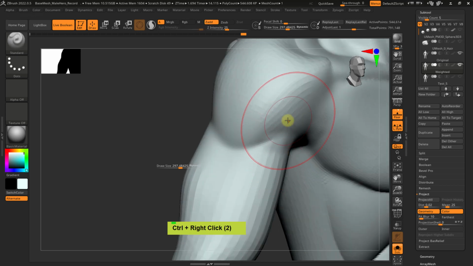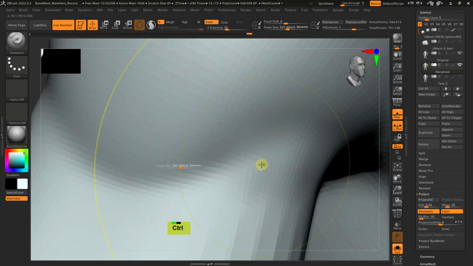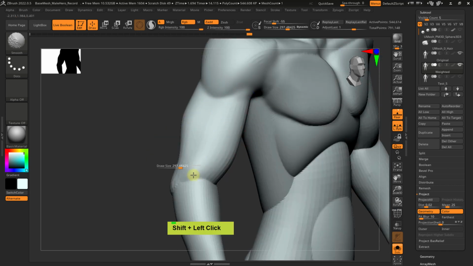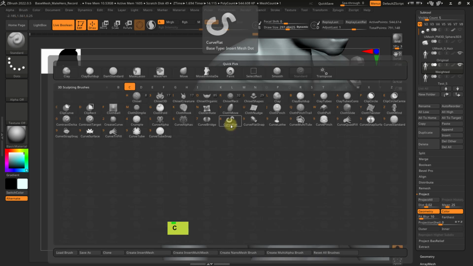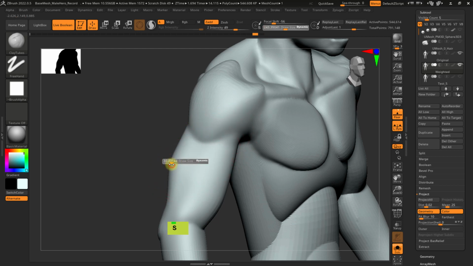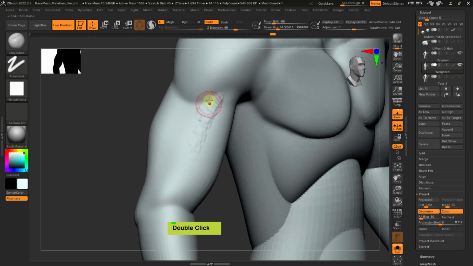And as you see, because the mesh has really high resolution, it even picked up the errors coming from the underlying mesh. If we want to use the clay buildup brush, we can do it. Oops, why is it not working? Draw size, yeah. The draw size was left up. So we can really sculpt in here, adding more details, smoothing out things.